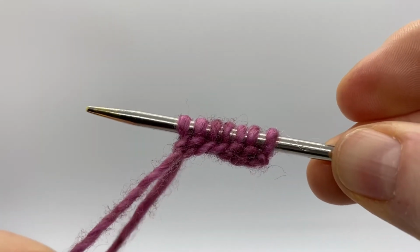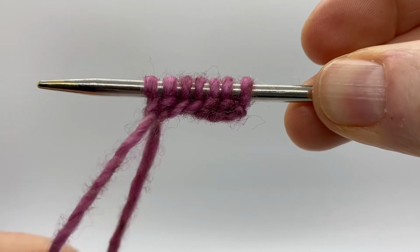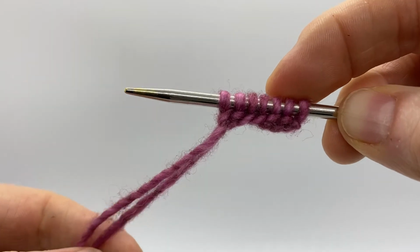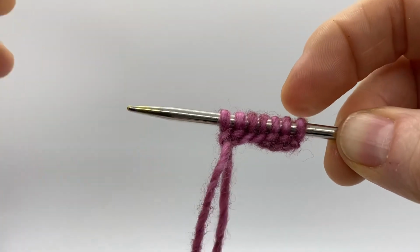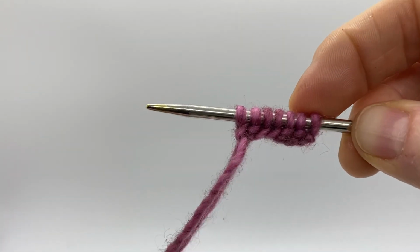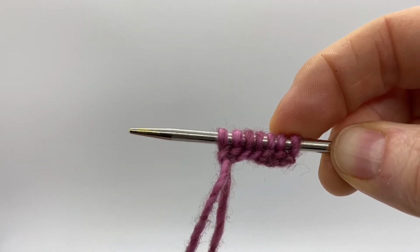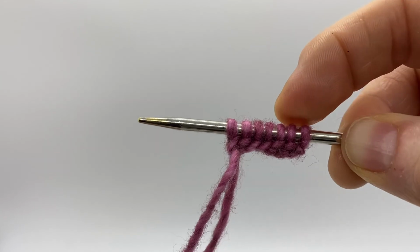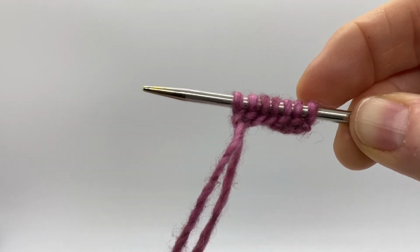So I'm not sure how well you can see this, but there is a very slight difference between those German twisted stitches and the long tail cast on. There's a little bit more of a bump kind of showing below the German twisted cast on stitches. So that's what I was referring to as just a sort of little detail that will match the ribbing, so it will match the purl columns of the ribbing. And that's it.